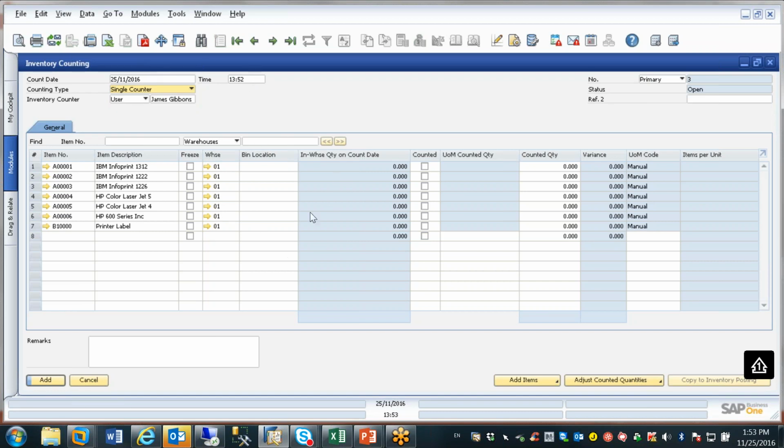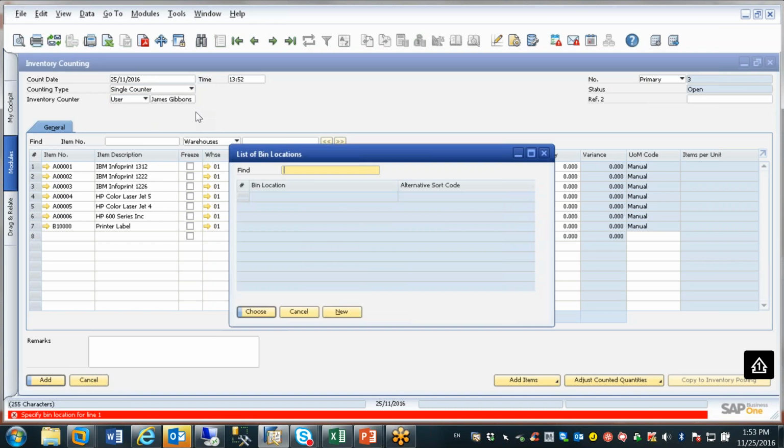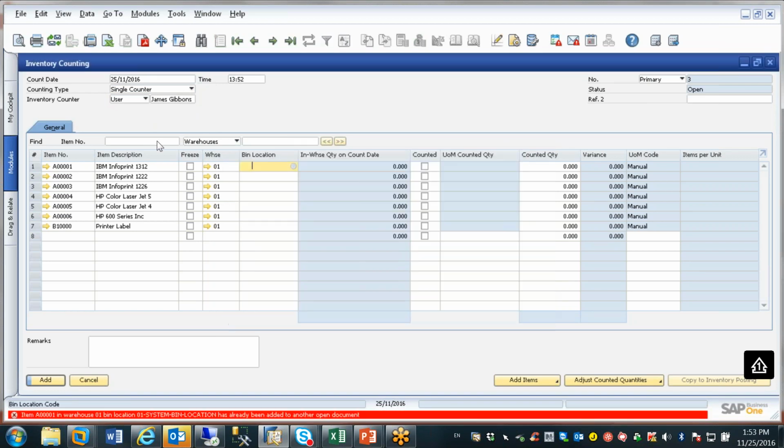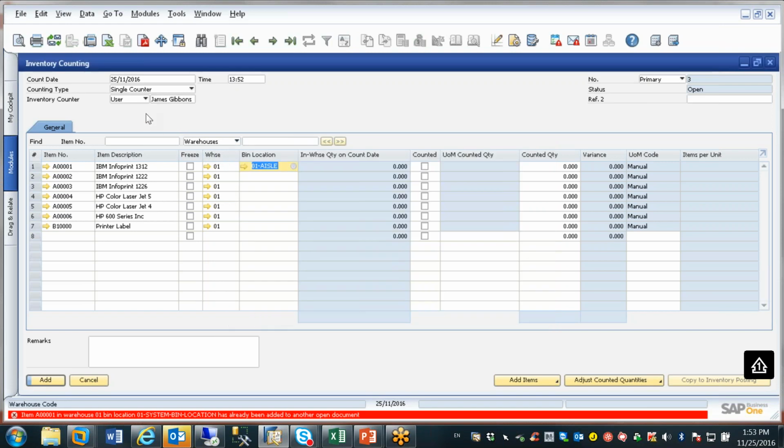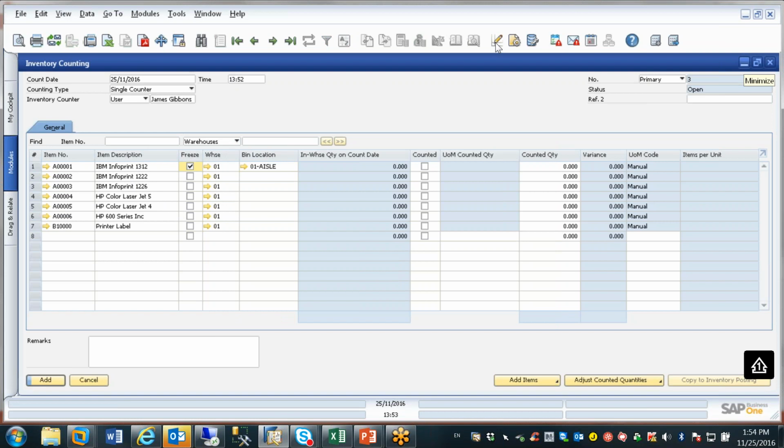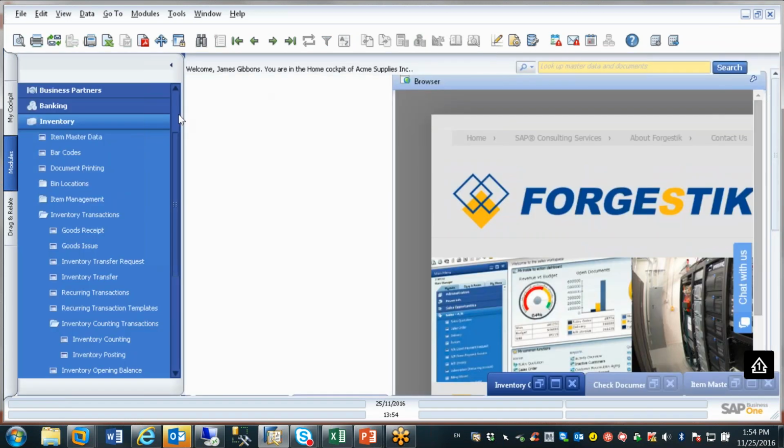So in this screen here, you'll freeze these items. So here I better look for bin location, and then you'll want to freeze all of those items so that no transactions are going to occur. And that's at the inventory, and then you can use these as count sheets for your year-end count.